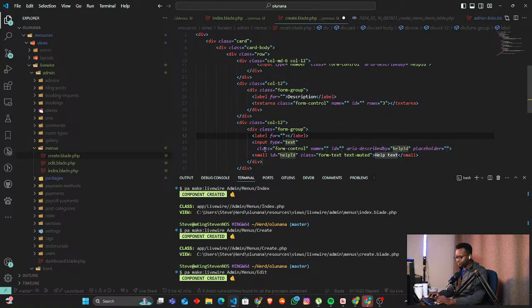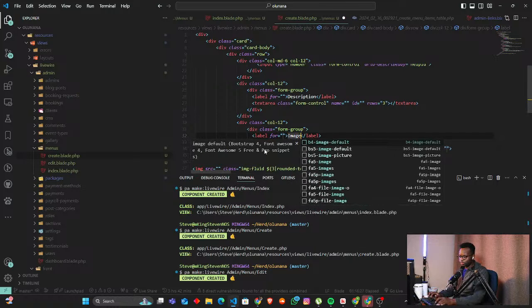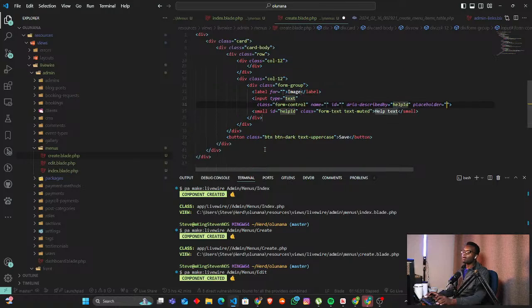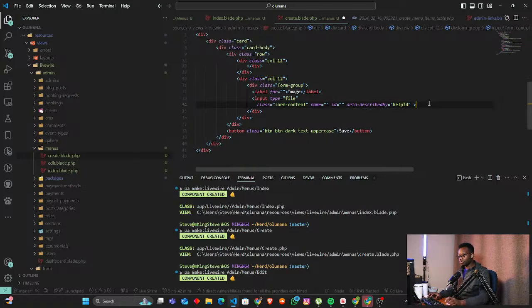So here we have the image. And then over here on the type, we have file. I'll remove the placeholder real quick, and then I'll get rid of this.